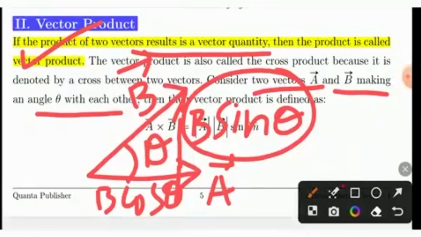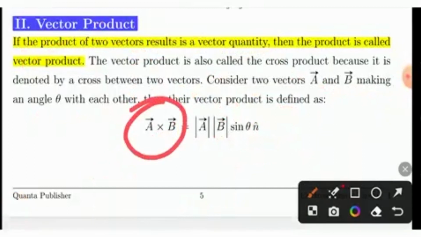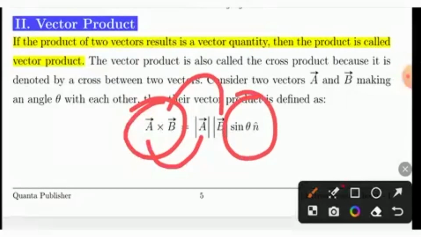In the mathematical equation you see over here, when there is a cross sign between the two vector quantities, vector A and B, on the left hand side, it is equal to the magnitude of vector A, and second, the magnitude of vector B. And now we use the trigonometric ratio sin theta, which plays an important role in the vector product. You will see over here that there is a normal unit vector n, because in order to make the right hand side a vector quantity, we have to attach a normal unit vector over here. Then this equation will be balanced.